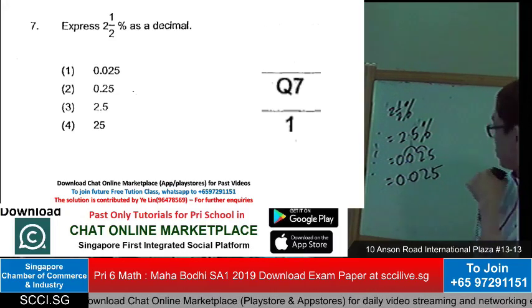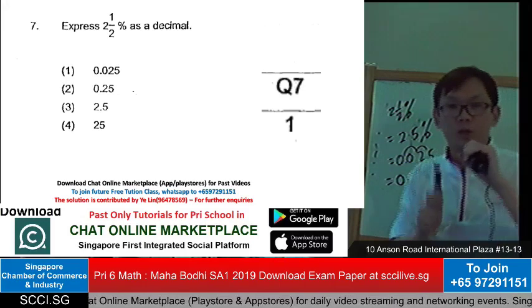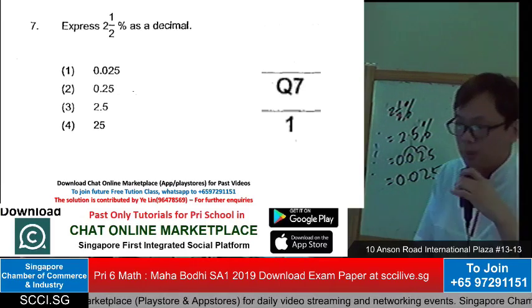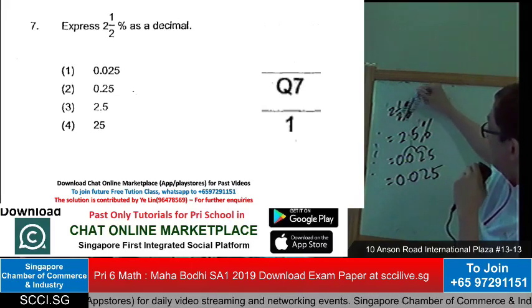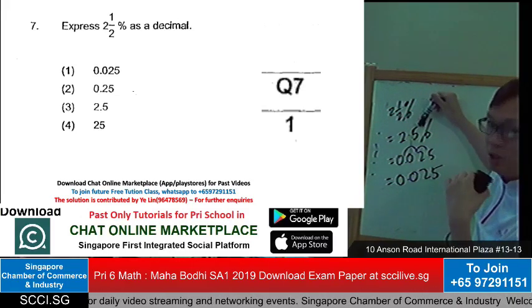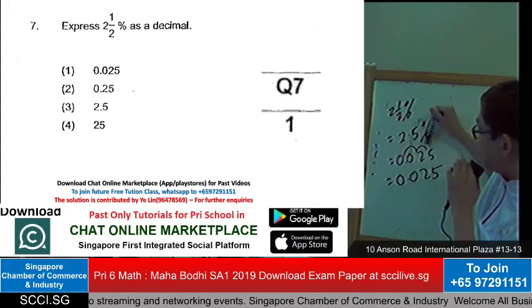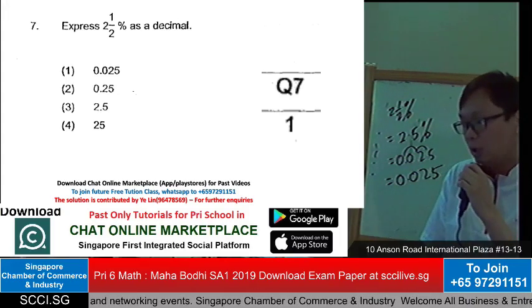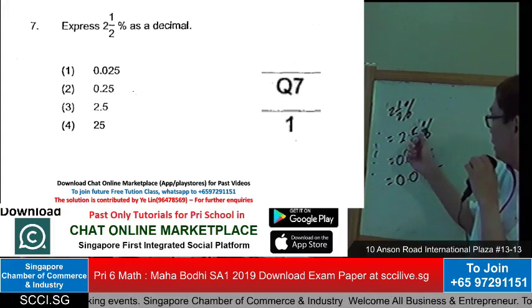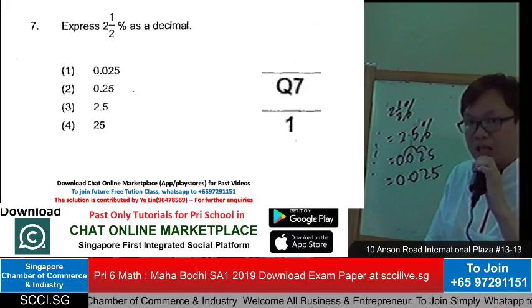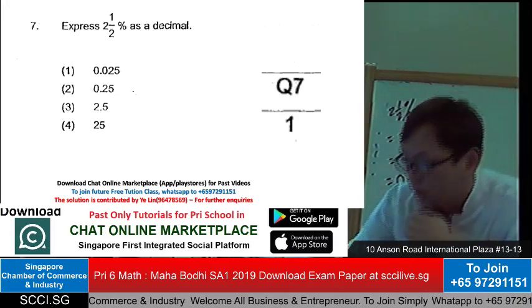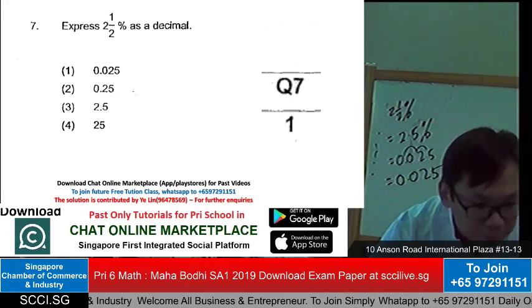So this is question 1. The tricky part in this question is that 2.5 is a percentage. So you must make the percentage into a decimal first, then shift it. Because a percentage is out of 100%, there are two decimal places you need to shift upwards. Okay, let's move to question 4.